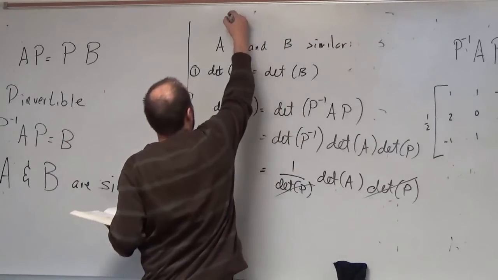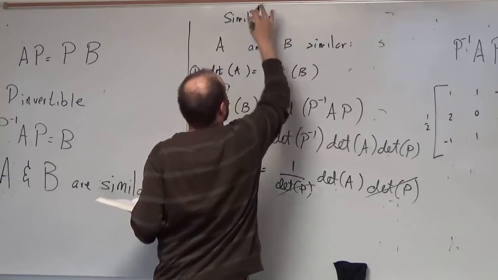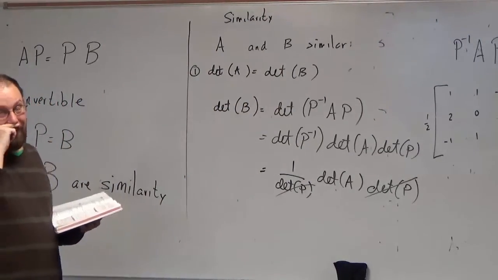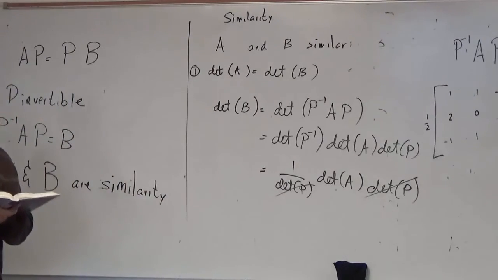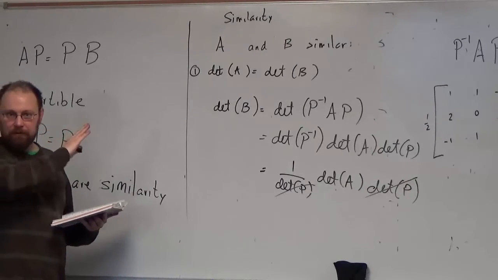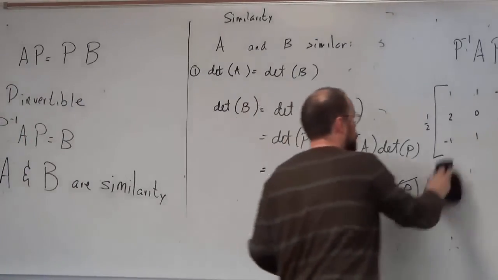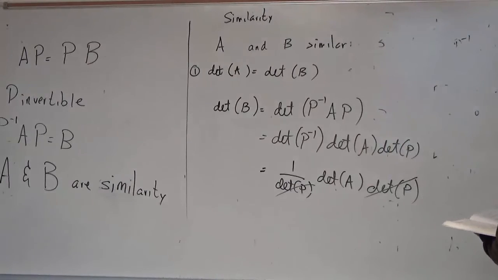So let's call these similarity invariants. These can be used to fish out matrices which are not similar to one another. The converse of that problem is that in general, it's hard to say whether two matrices are similar. But if some of the invariants don't hold, then they cannot be. So these invariants are used to eliminate pairs of matrices which are not similar.